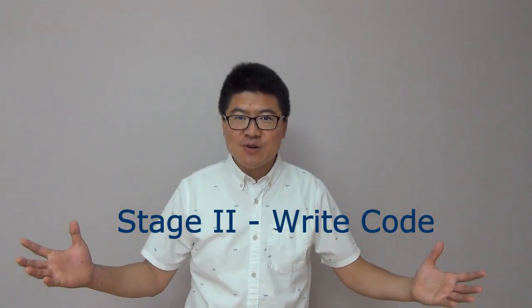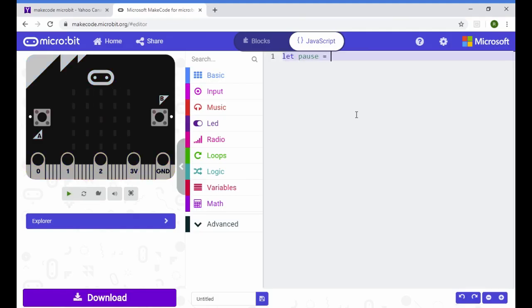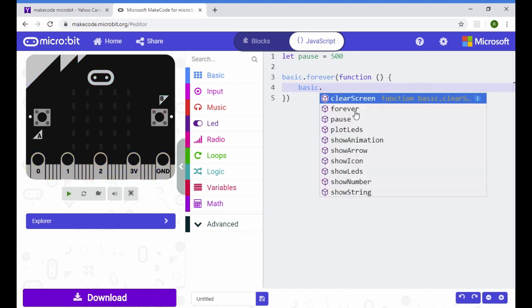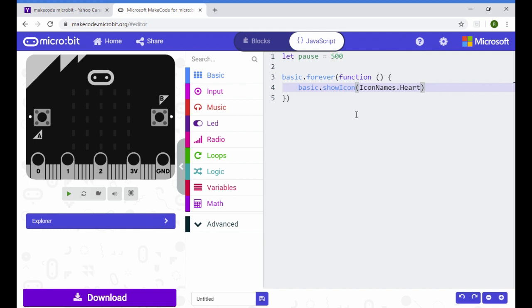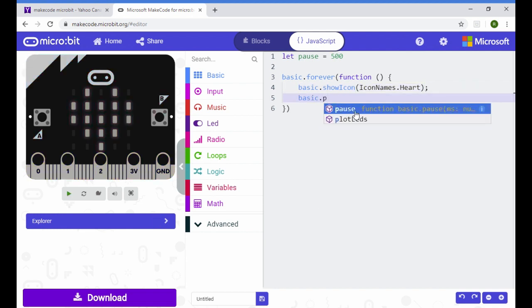After they get enough exposure to the new language, they will be ready to move on to stage 2, write code in JavaScript. Now, the students are trying hard to write code. The coding editor offers code suggestion and code completion to effectively build up their new skills. Learning textual programming is not hard anymore. Actually, your preteen or early teen will feel so cool and very proud of themselves because they are not like young kids only doing drag and drop.